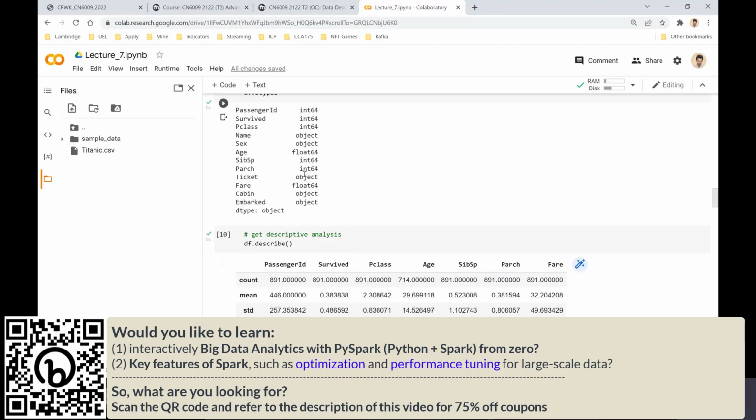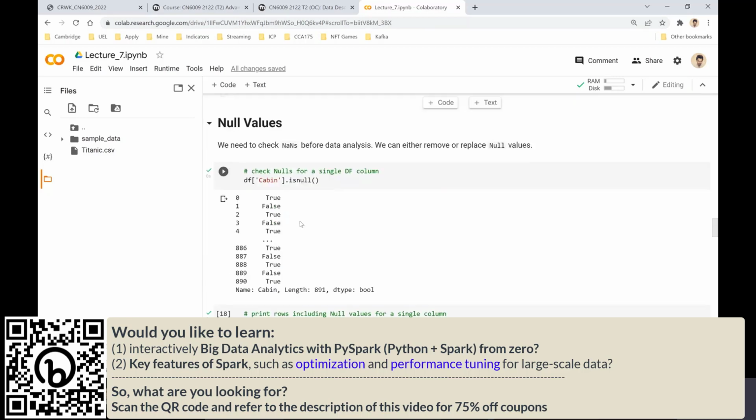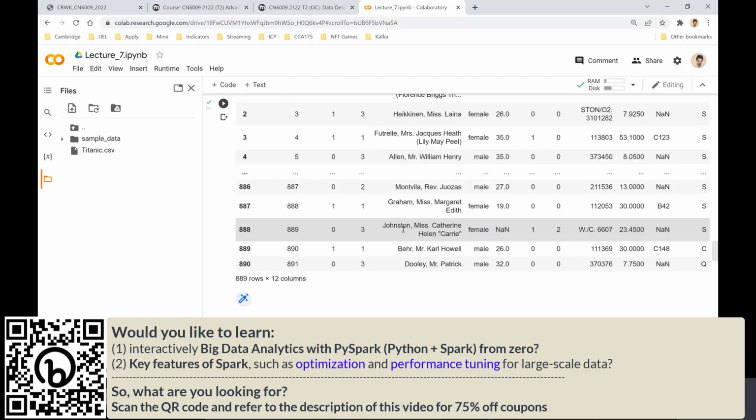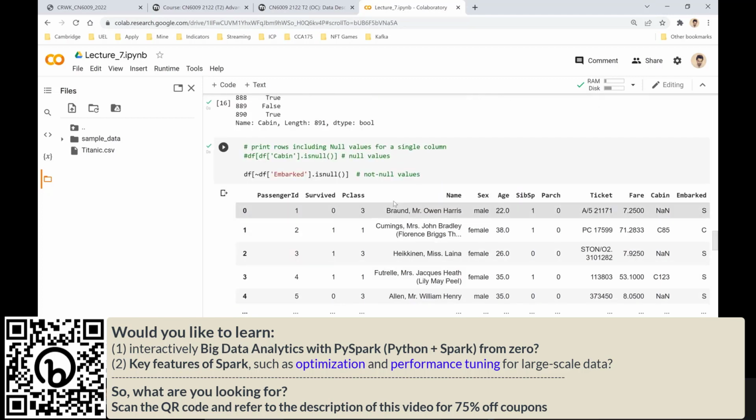Yeah, this one, embarked. Let me change it to cabin, and here I want to change it to embarked.